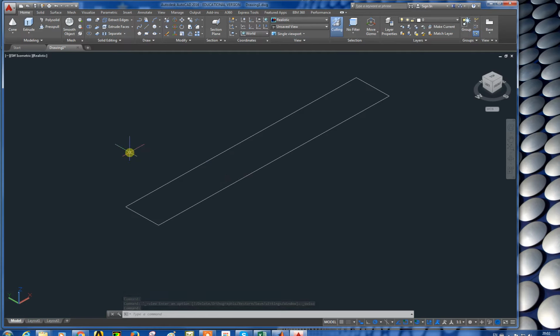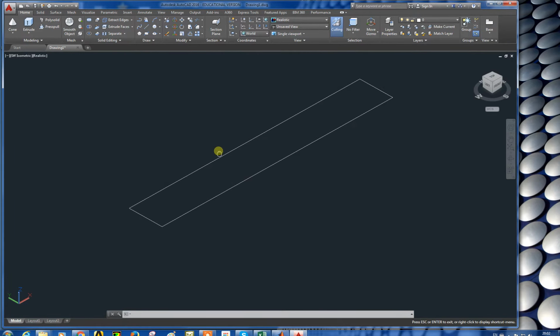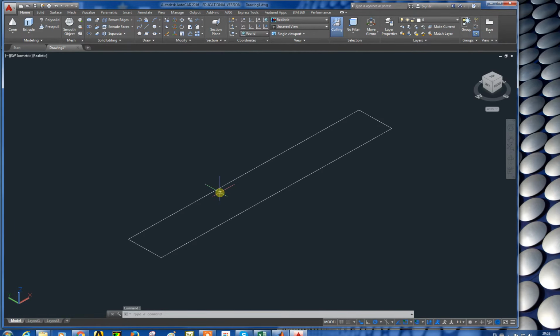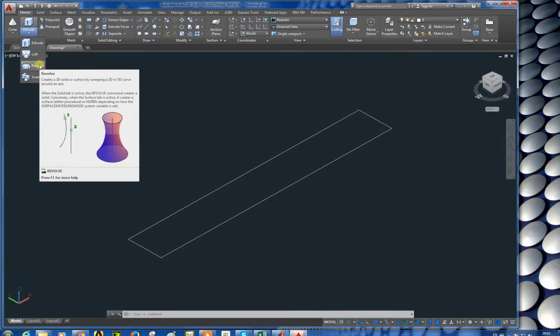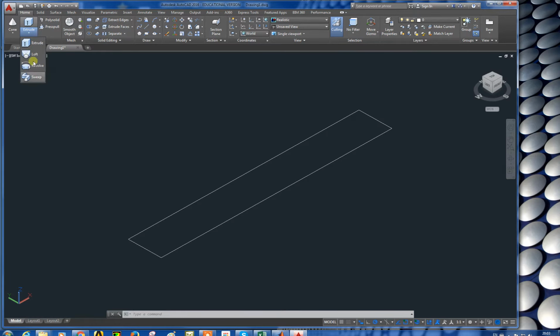Now I want to introduce the Z direction, or I want to go from a 2D to 3D geometry. That's where the extrude command or these four tools come into play. So basically, if we want to go directly from a 2D geometry to a 3D geometry, then you want to play around these four tools. Okay. So let's start with the extrude tool.